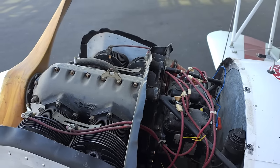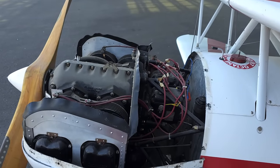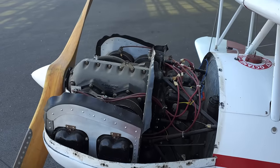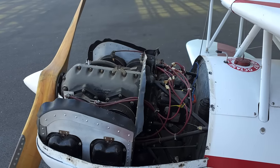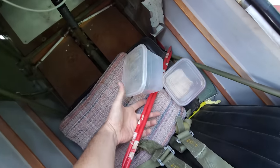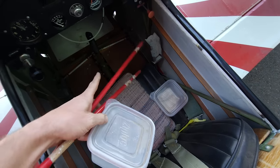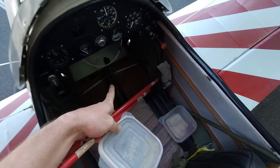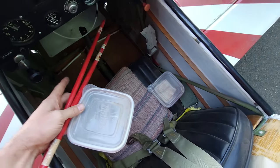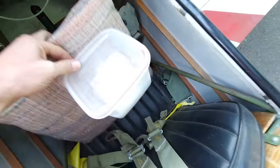I'm gonna have to think about this one for a minute. Because if this thing runs away, decides to just go crazy, I don't have a way to turn it off once it turns on. Something I haven't done is look and just dig through, maybe, hopefully, by some miracle, somebody pulled the key out and it just dropped down in there or something. So fingers crossed, I'm gonna dig through this airplane just to see.